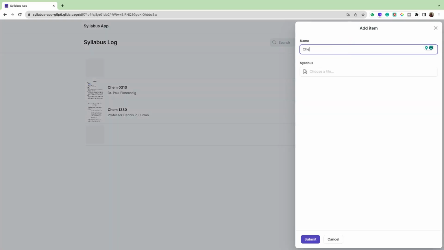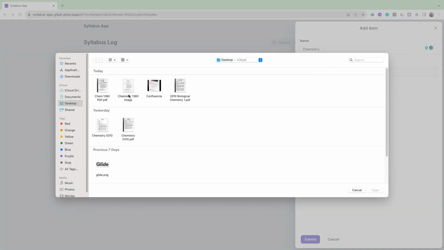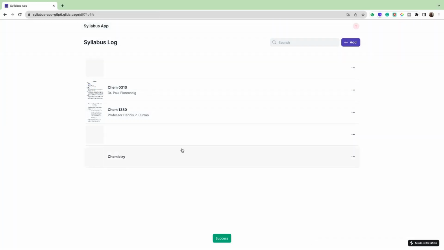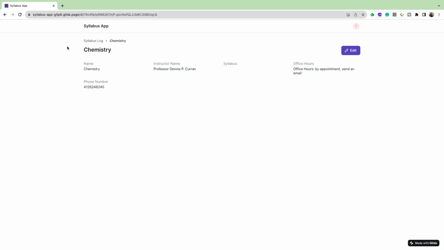So we've previously looked at Glide AI on this channel and the different use cases to leverage their AI directly within your data table. Now for today's tutorial, we'll be taking a look and building with their new AI feature, Document to Text. We're going to be building a syllabus extractor that pulls information from a PDF file, allowing you to have several files compiled all into one application.